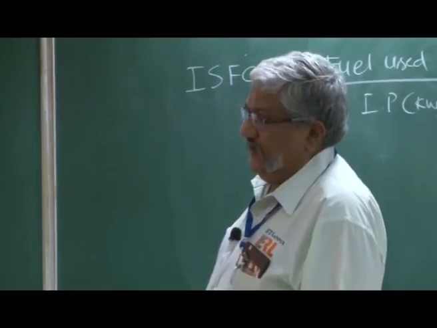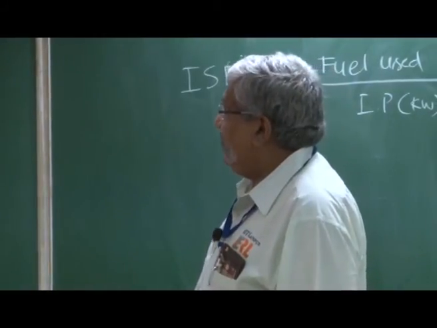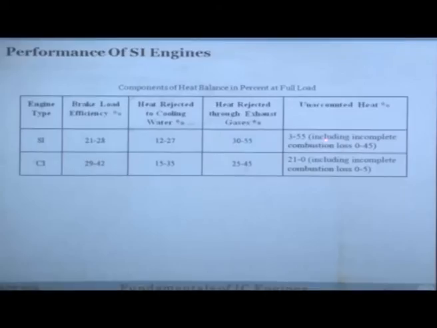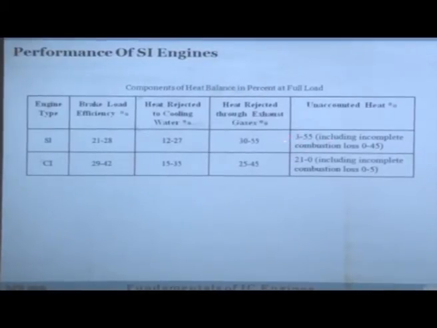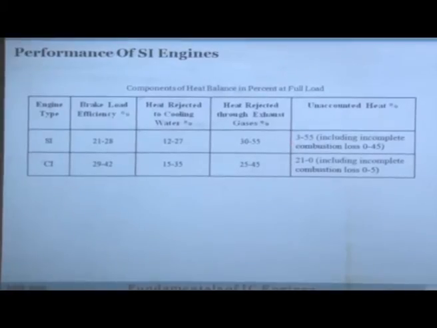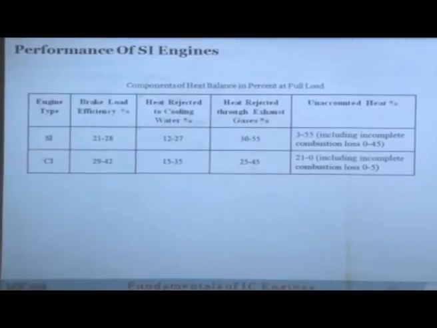So the point that I am trying to make is that the exhaust heat loss from a diesel engine, as a percentage of the total energy that you are putting in, is actually lower in CI engines compared to SI engines. Okay, then there are unaccounted losses, and this could be very high in SI engines because in gasoline engines we are having homogeneous combustion. So if it is incomplete, a lot of fuel will go without burning.